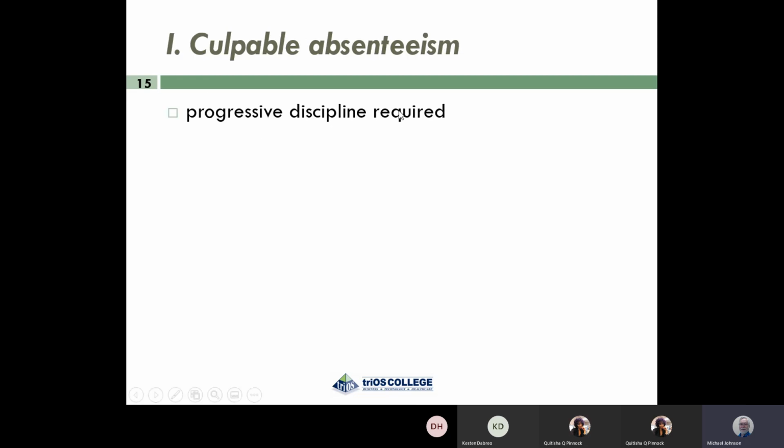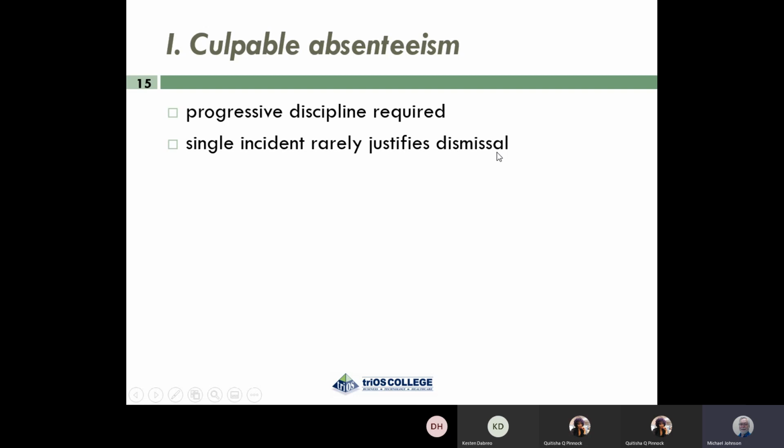So progressive dismissal is usually used for culpable absenteeism. Remember, we're not trying to slap you down and throw you out of the company. There's been a lot of emphasis on your job and getting you ready for that job. So we don't want to lose you if we can avoid it. And really, we want to work through it and kind of solve the issue. If there's an issue there, we want to solve it and get rid of it.